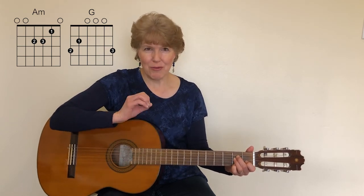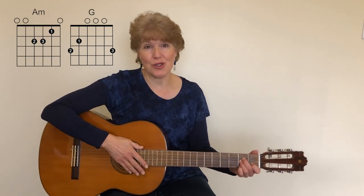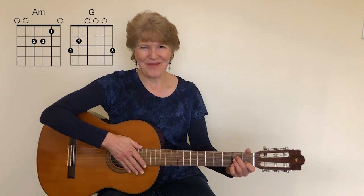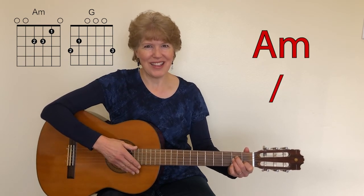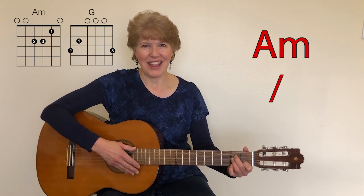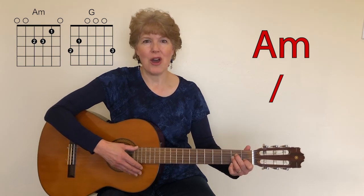Now, when you master that, you're ready to do one chord change between each one. So you have to be ready to move those fingers back and forth between those two chords. Okay, fingers in A minor chord position. Are you ready for the one strum between each chord change? Get ready to change. One, two, ready, strum.